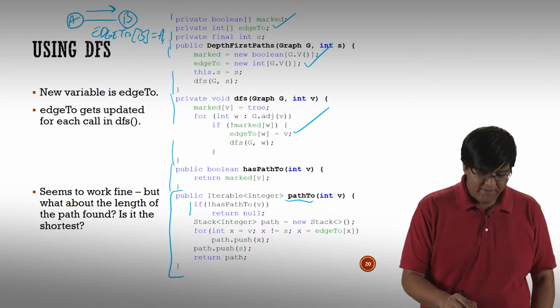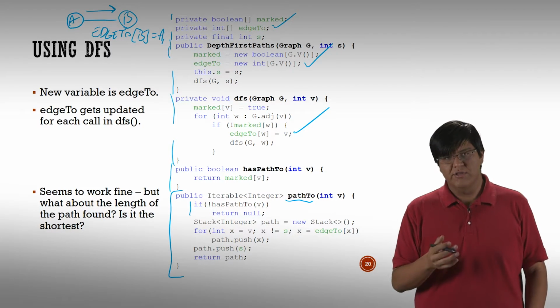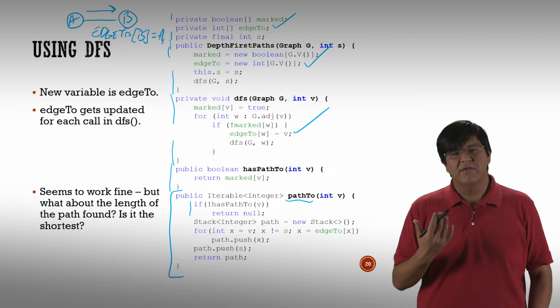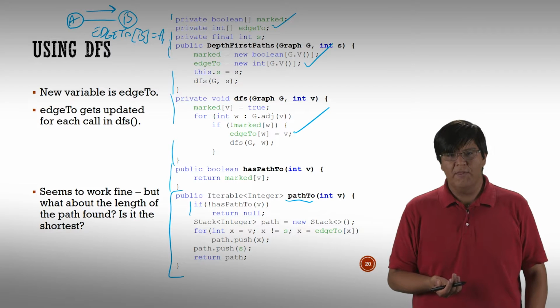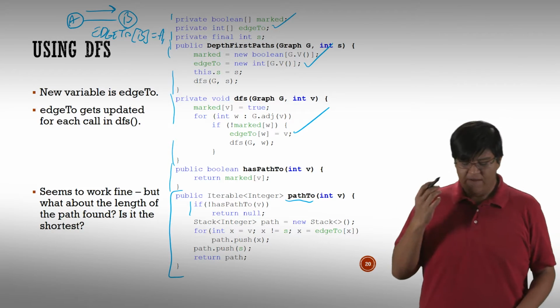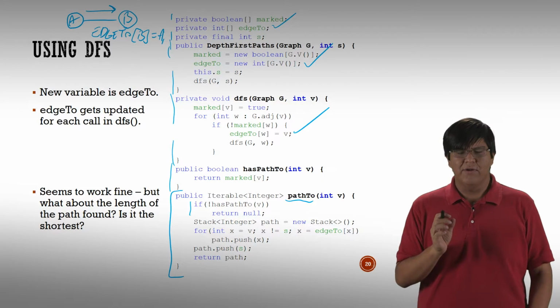And then, right, let's say I do have a path, what do I do? Well, I'm going to create a stack. I'm going to create a stack basically just as a data structure to throw stuff into. I could use something else like a queue or a list or whatever. For now, I'm just going to use a stack because it'll be the easiest thing for me to manipulate. So I have a stack, and then I'll have this loop. And this loop looks maybe a little bit different than for loops you're used to seeing because the ending point and starting point are a little bit different.